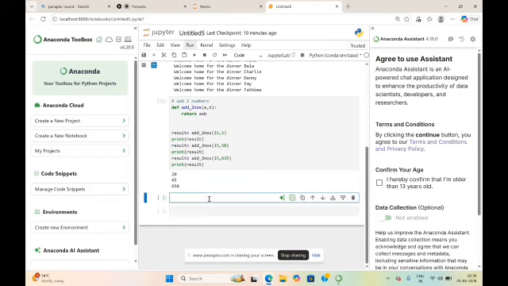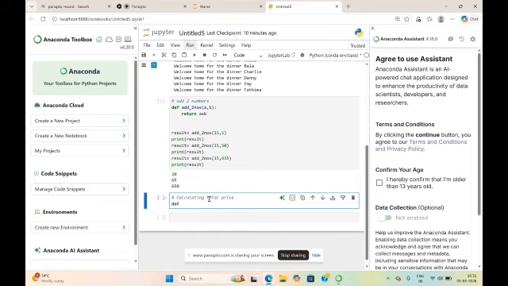Okay, let us do a realistic e-commerce example using functions for calculating the total price of the product that is being purchased. So let me define the function as calculate_bill. Here the price and quantity of the product are important.